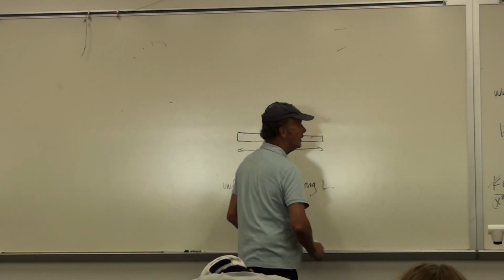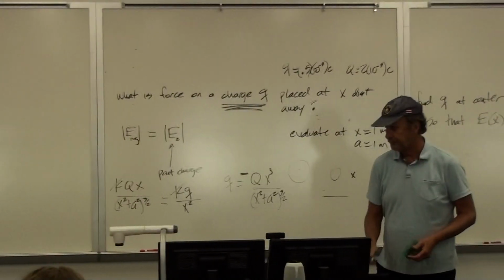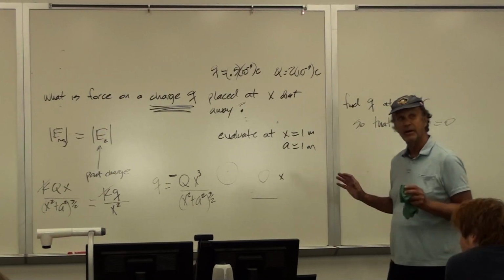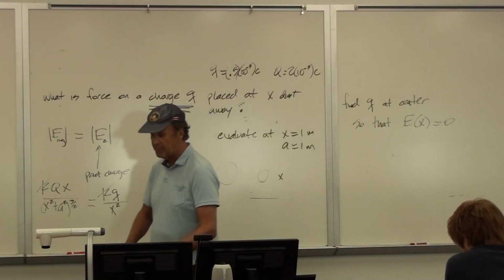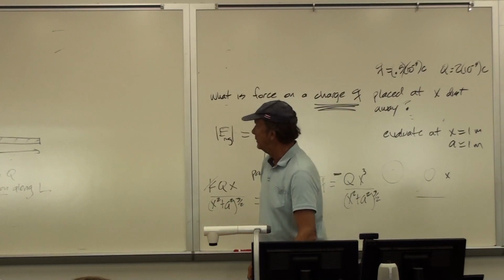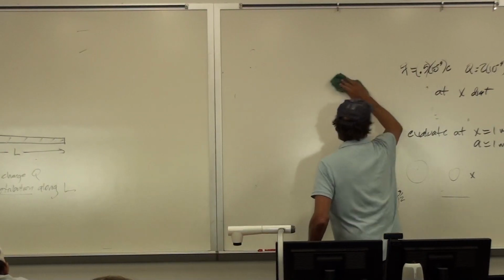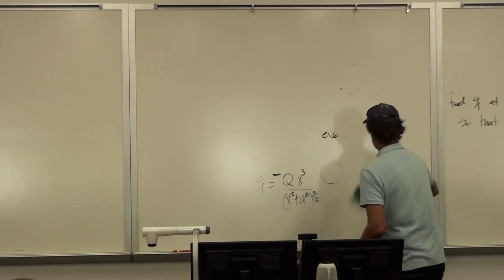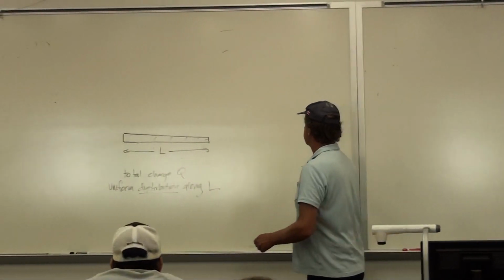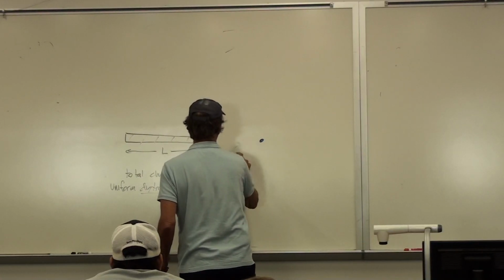Now, if it's not uniform, then you've got another level of abstraction to deal with because it's a variable charge density. I'm going to start with just constant charge densities. We may look a little bit at variable ones, but not that much. Now, let's ask, what is the electric field at a point D away from the right-hand side?